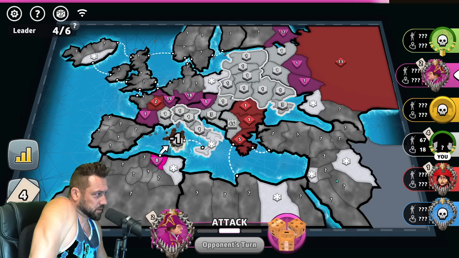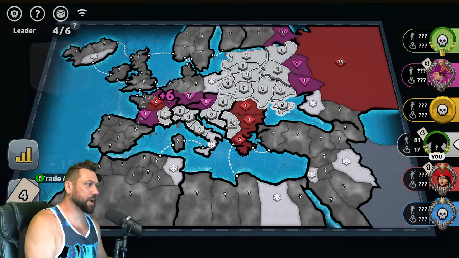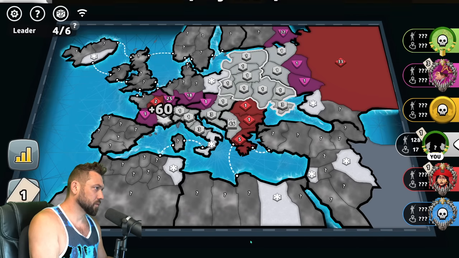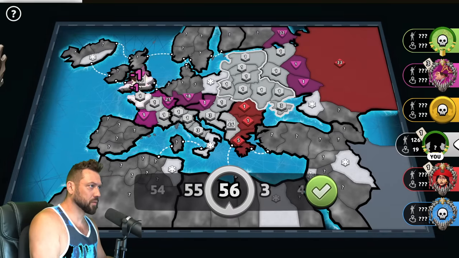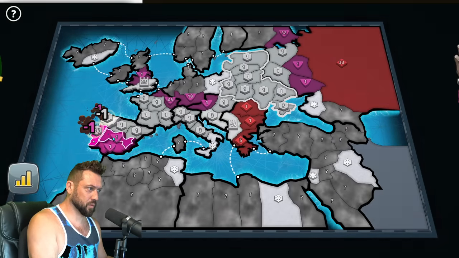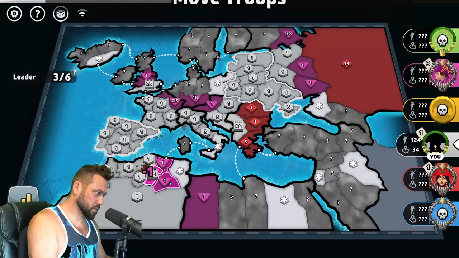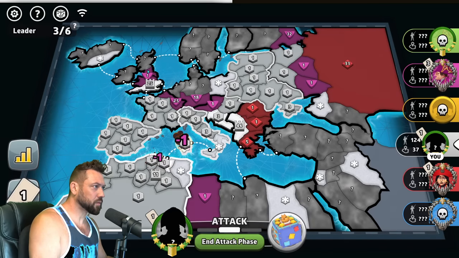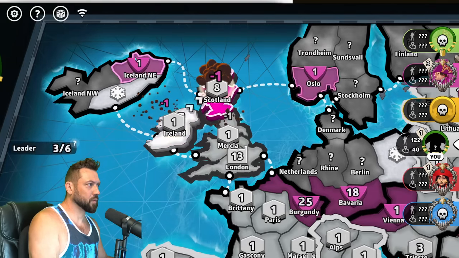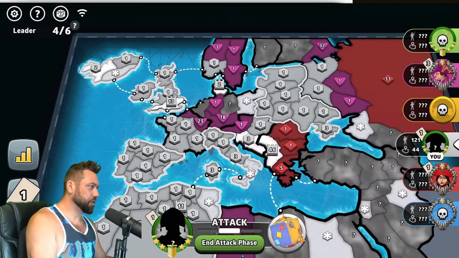But I do have cards. Yep. Out of that pocket, do have cards. And give me my cap back. Yeah, give me my cap back. Don't even put anything on there. Huh. This guy has no troops on any of his capitals.